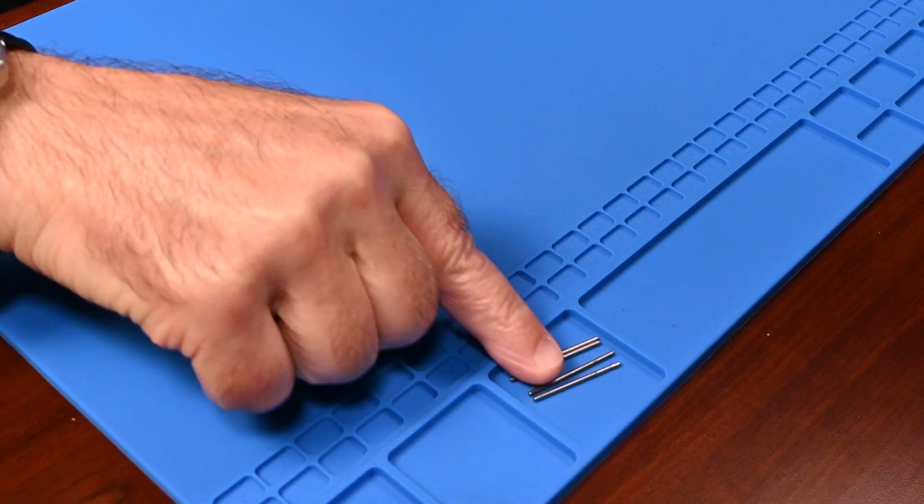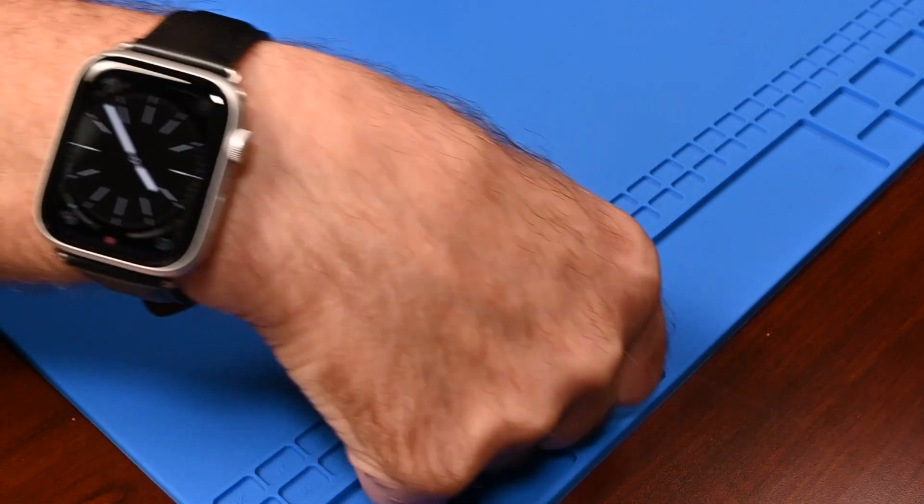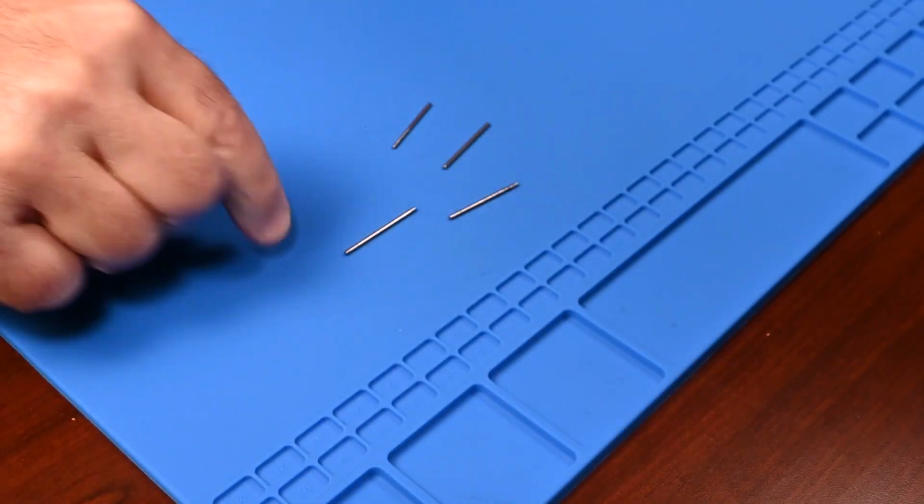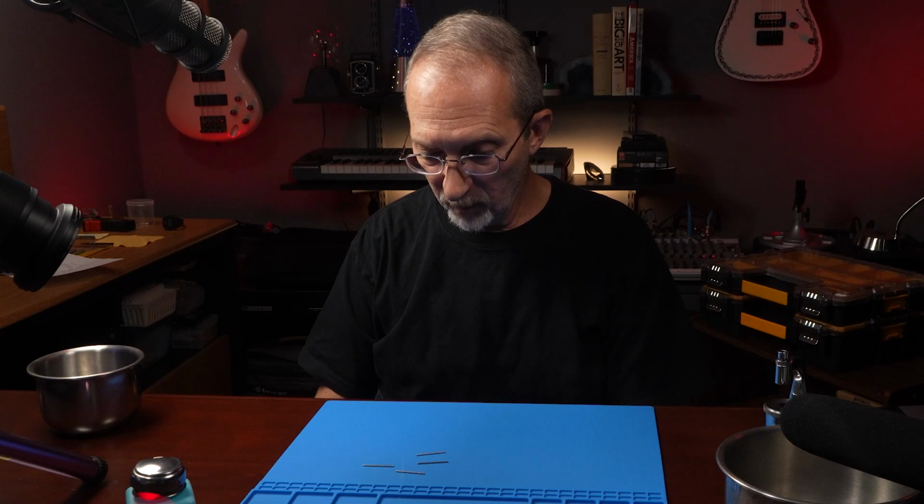Oh, and I also got what looks like 4 steel hinge pins. Not really sure what to do with it, but there you go. It came as part of the deal.